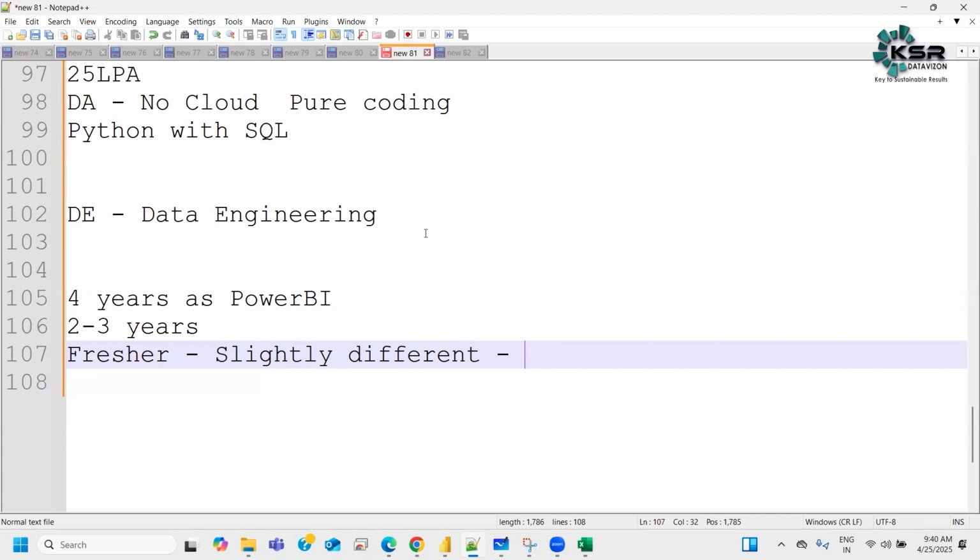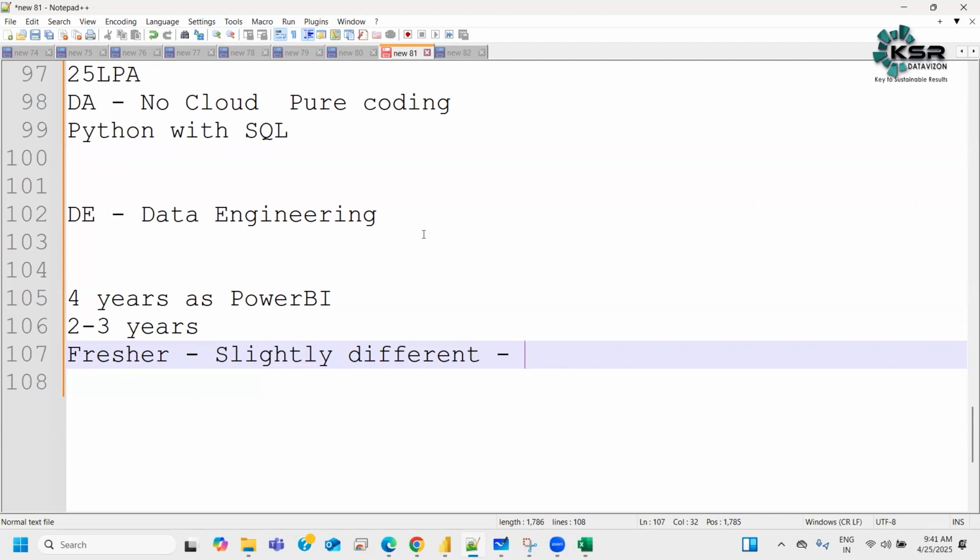And this is not only for DA. If you're a fresher and you want to enter this field, it is slightly different than for a normal experienced person because you have to put in some additional effort, with a push given from our KSR team, nothing apart from it. How an interview can be for a fresher would be slightly different, right?